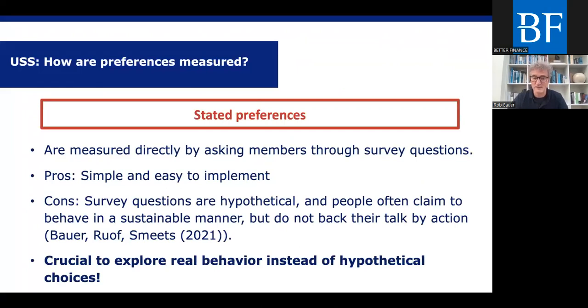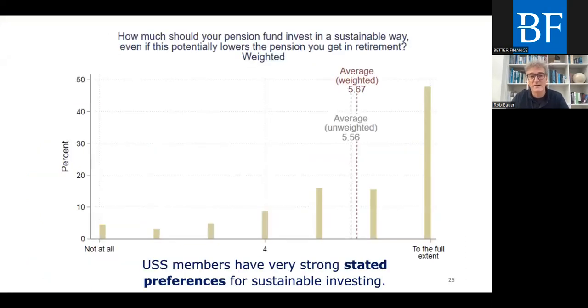People also understand it. But of course, survey questions are hypothetical again, and people often claim to behave in a certain manner, but do not back their talk by action. So we suffer from that potentially in this question. Although we saw in the tie handle that it didn't have a consequence in the results, as you may remember.